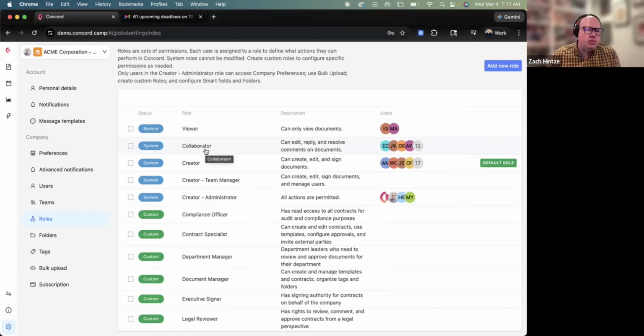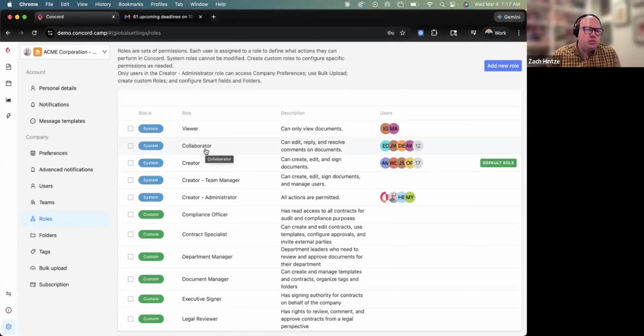Next up, we have our users, which is where you can see a list of all the users that are in the system. As a reminder, we have many different user types in Concord, but this is where you see the list of just who has access to the system. You can see the status of the user. You can see if their two-factor is turned on or not, the team that they're part of, when they joined, their role, those types of things.